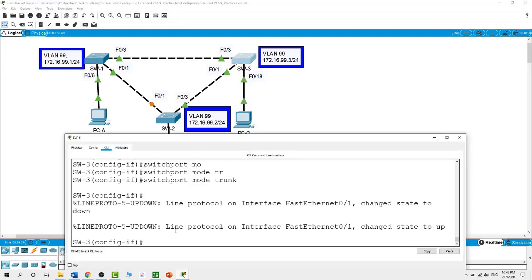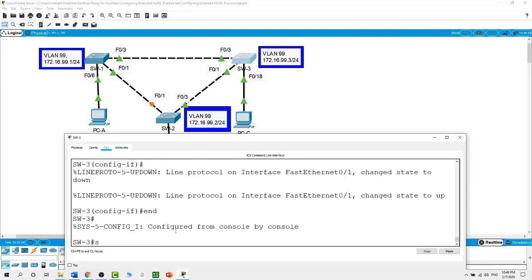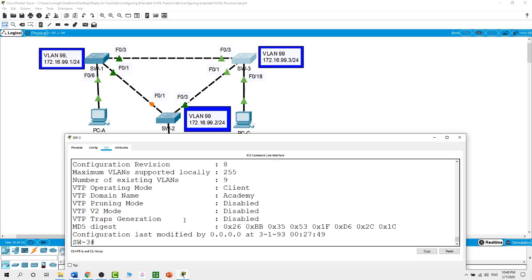Now on switch 3, I'll run the same commands, show VTP status. 9 VLANs: 5 by default, and the 4 which I configured on switch 2, the server.